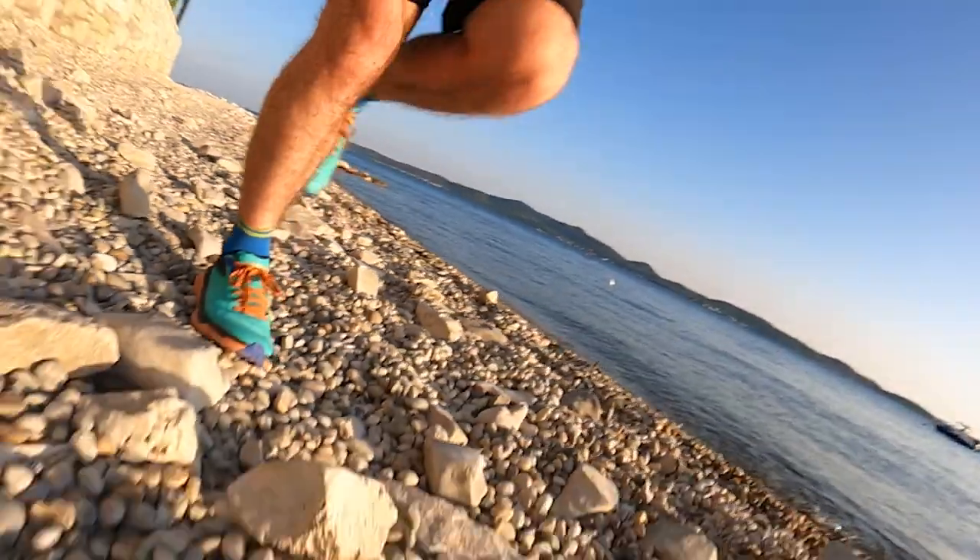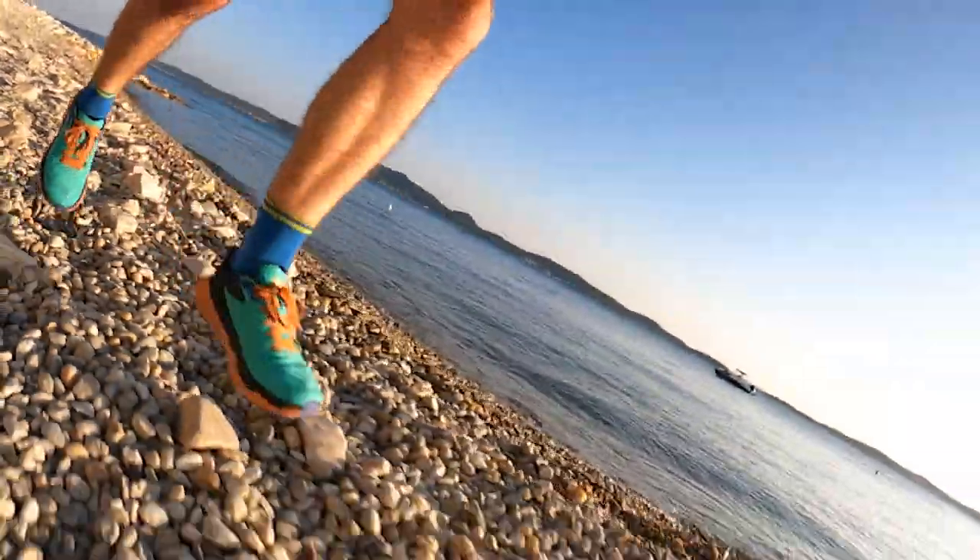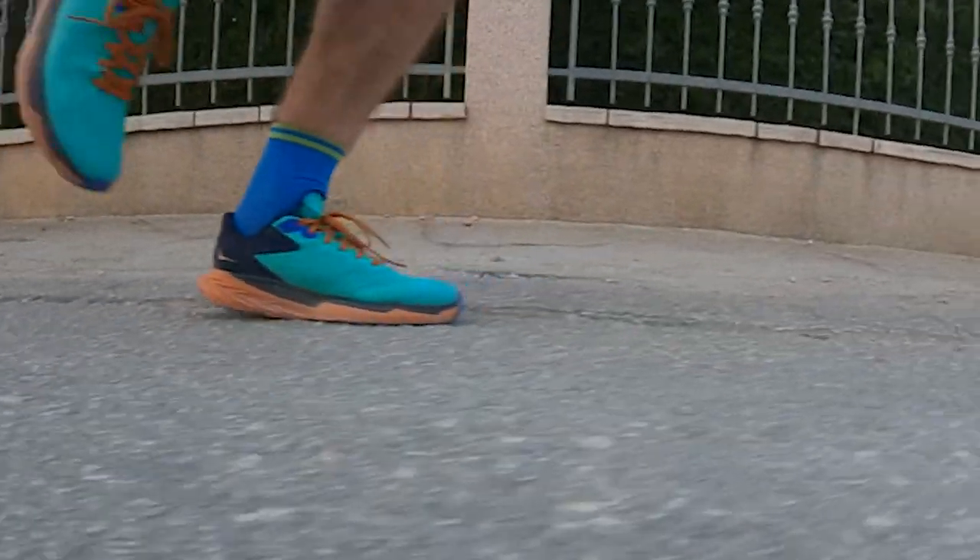I've run about 60 kilometres in this shoe so far. At the moment I'm in Croatia where the trails are quite dry, very rocky, with quite a few technical climbs, and it's done a great job across all of those different terrains. I've run up to about 15 kilometres, which I think is kind of what this shoe is designed for — the shorter distance, faster paced efforts where you want something light that will just allow you to pick up your feet really quickly on those trails.